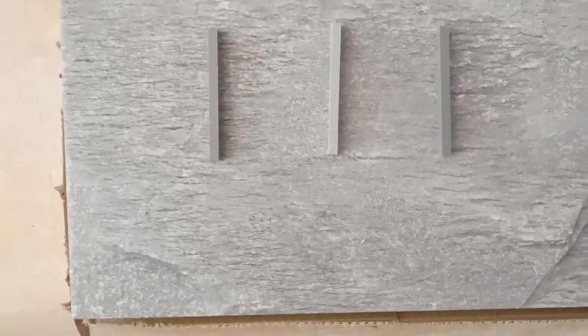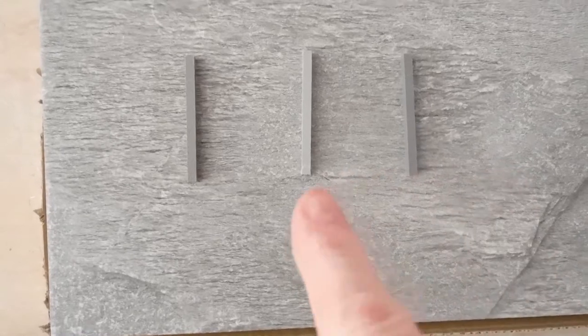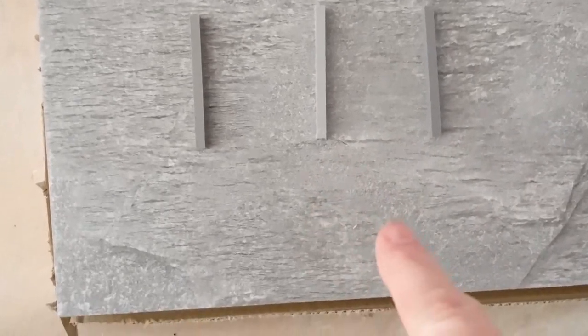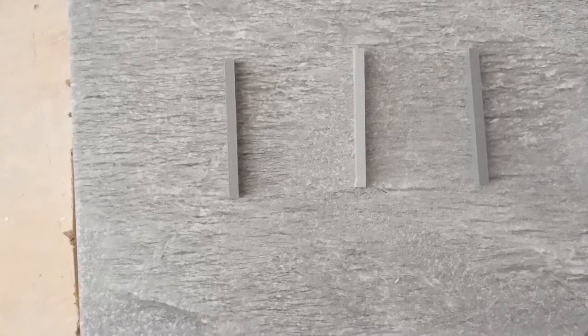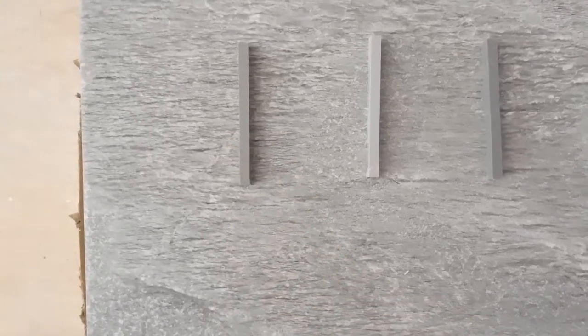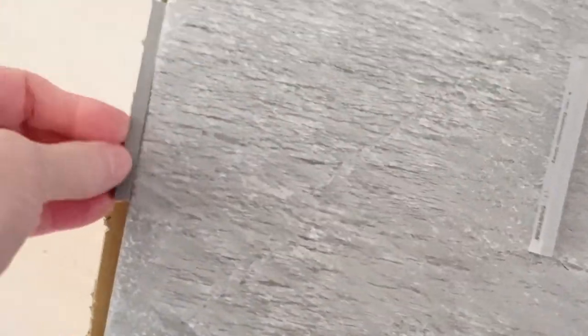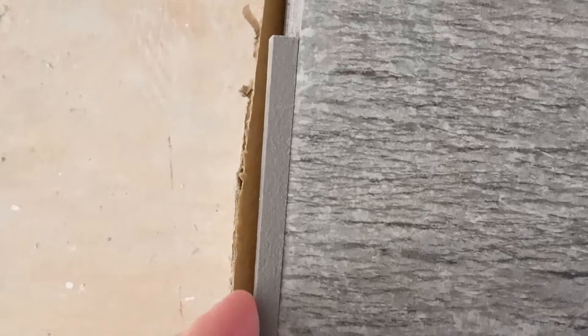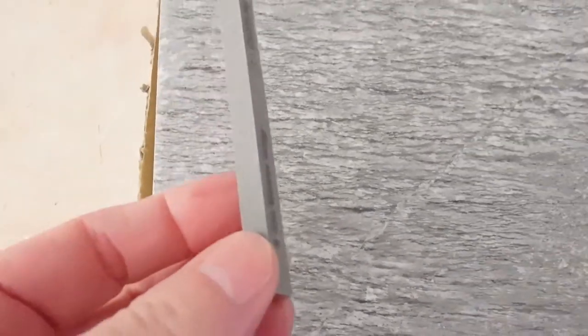The other thing too is I'd like to use the same color grout for the colored tiles and these, of course. I think this is the one we were leaning towards. It actually looks pretty good on this tile too. So basically that's what it would look like if it was the grout line, because these little pieces of plastic are actually about a quarter inch.